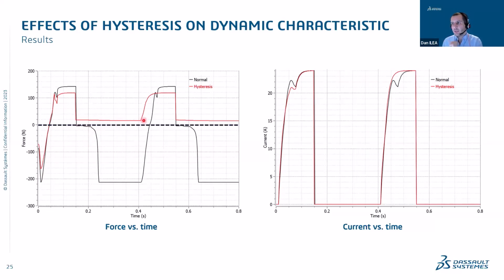You can maybe see a very slight difference here while the current is switched off. So there is a decay in the force, but it's very, very slow. As I said, this is the latching force, which keeps our plunger stuck at one end. And we can see also very nice behavior in the current, because our device has that stored energy. We don't get this dip anymore in the current when we go into the second cycle, when we redo this applying of the current in the second cycle.